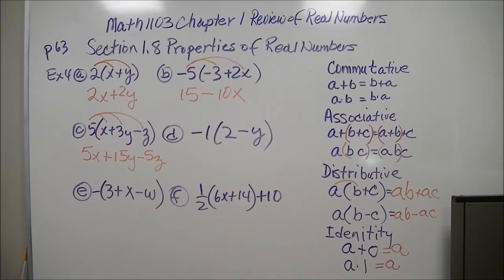Now, an interesting thing as we start here in chapter 1, is that in a later chapter we're going to be doing something called factoring, where we factor out a common factor. So you can see in each of these two terms there's a common factor of 2. You would do that by just going back to the original. So this is in its factored form. This is in its distributive form.